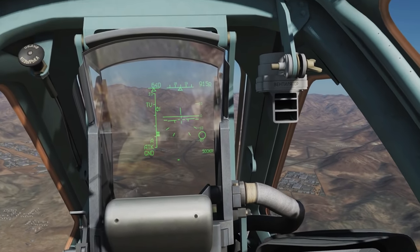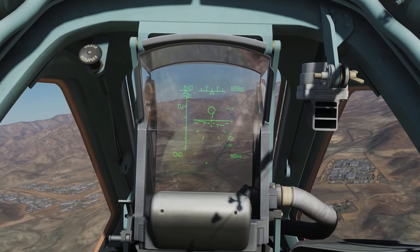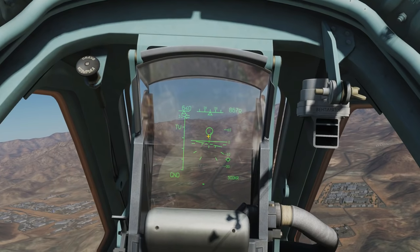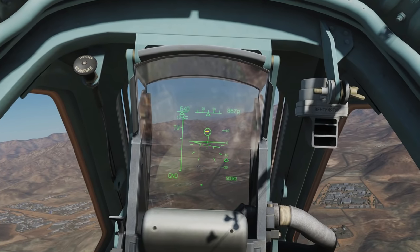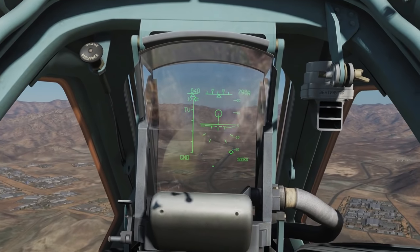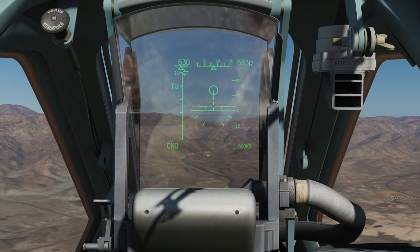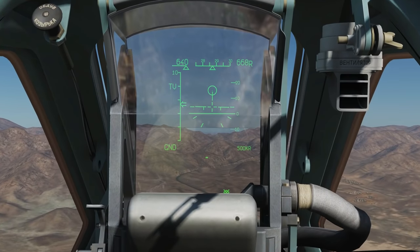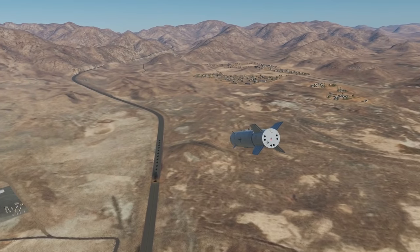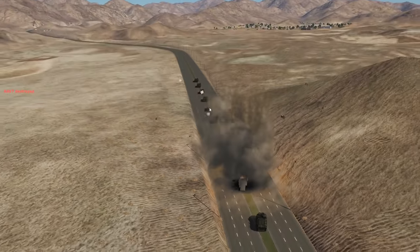What I want to do now is hold down the fire key — the trigger key — and it's going to give me some CCRP symbology to follow. Holding it down now. It's selected to CCRP target and I've got a steering dot. What I need to do is steer my aircraft so this vertical line sits perfectly on that dot and keep roughly level — the release will be done by the computer. It seems to be taking me slightly off to the side but trust in the machine. Generally with laser-guided bombs, the higher we are the better. Bomb is off — let's trim and watch. Kaboomi! Shack — and that's it.